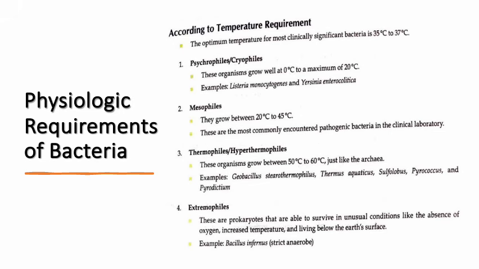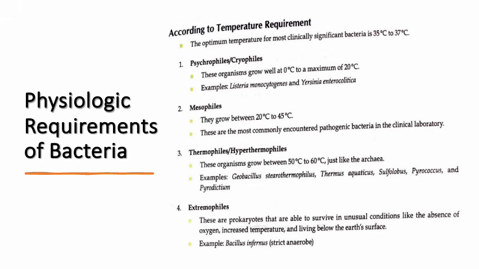Okay? So, those that grow naman po between 20 to 45 degrees Celsius are called mesophiles. And please take note, most bacteria that grow in the human body are called mesophiles. Okay? They have well adapted to the human body temperature and grow best at around 37 degrees Celsius. Okay? So ito po yung basis natin why we set your incubators, no, at around 35 to 37 degrees Celsius.